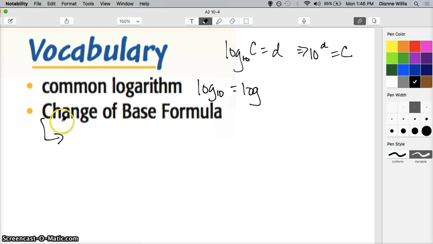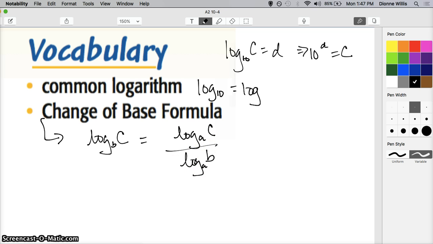So check this out. The change of base formula: let's say I have some log base b of c. The change of base formula is basically log of any new base that you prefer of c, over log of that same new base of the lowercase b. This gives us the power, if we have this standard log in our calculator, to say that if I had to calculate, for instance, log base 3 of 7, I would just say log base 10 of 7, the common log of 7, over the common log of 3, and I would get the correct answer.